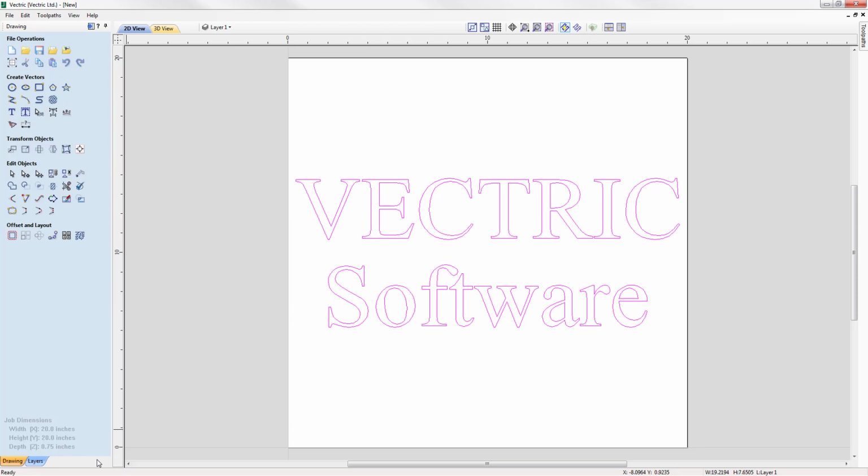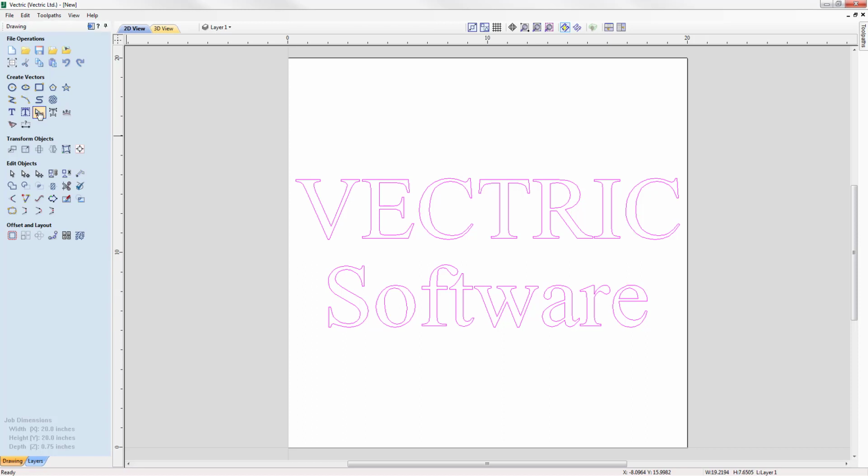So the way that the software creates text is all down to the rules of the individual fonts. So you may find that the spacing between each one of these characters isn't always equal to each other. The same also applies to the height of the text, and that's all down to the fonts themselves. But what we can do is use the Edit Text Spacing and Curve tool to edit the spacing of the text to our own liking.